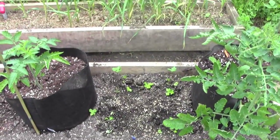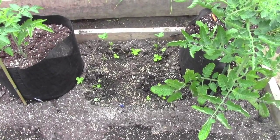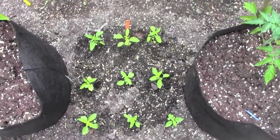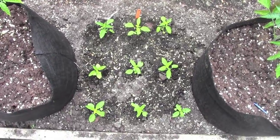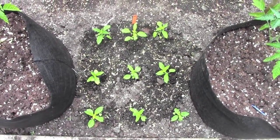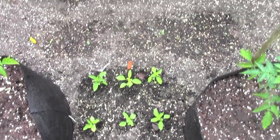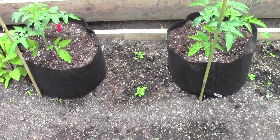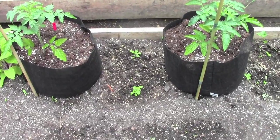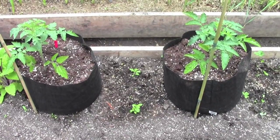Opposite the basil I've put in four tiny plants of Italian flat-leaf parsley. Moving along here, this is one of two varieties Rob, the old gardener guy in Finland, sent me — I think this one is lime basil. Across from it, Stevia. I only grew two plants because I wasn't sure if I would like it. Those are just recently transplanted seedlings, in here two or three days ago.